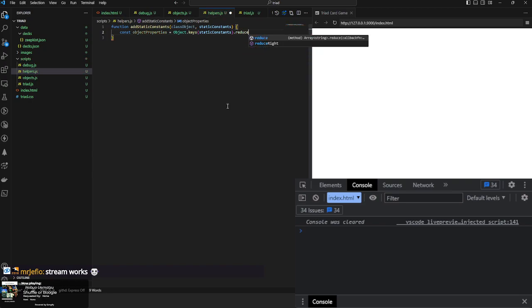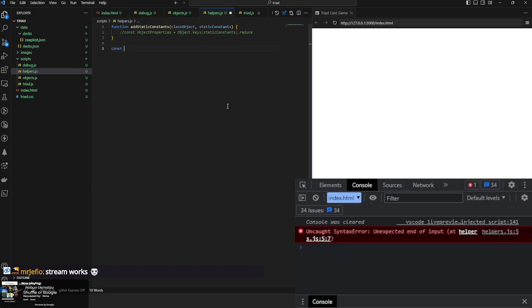Reduce is mainly used for arrays. Let's give you an example. Let's say you have an array, const numbers is 0, 2, 4, 2, 1, 3, and you want to know the sum of every number in this array.